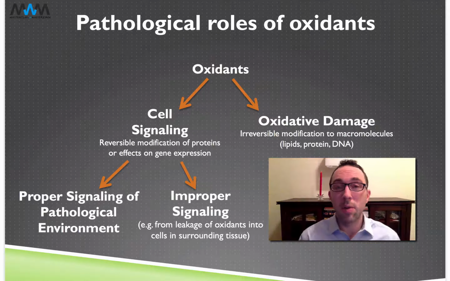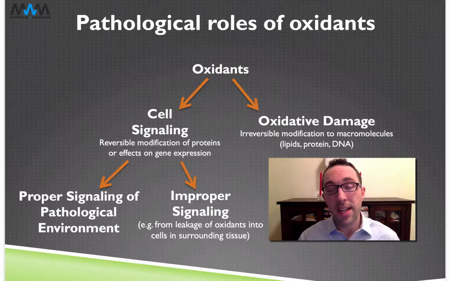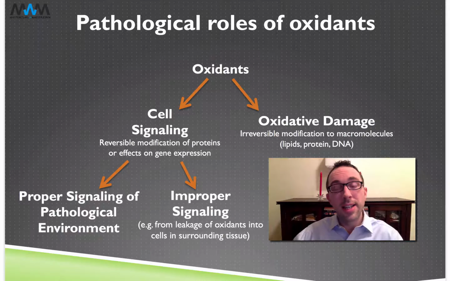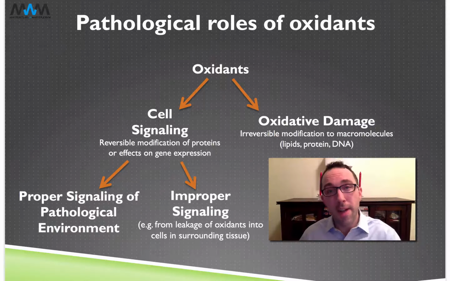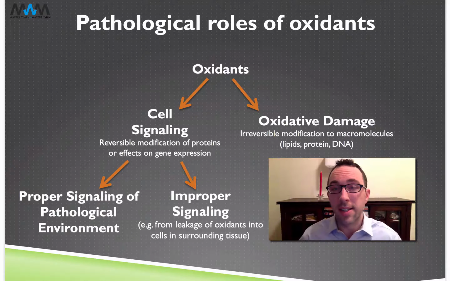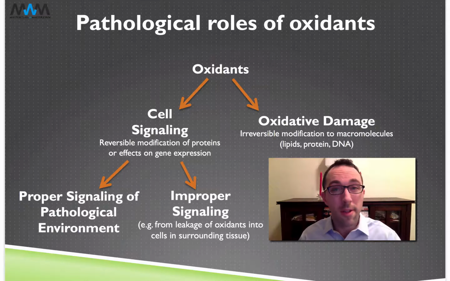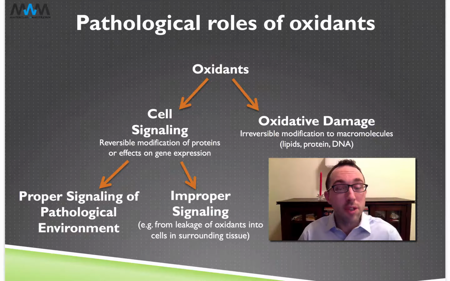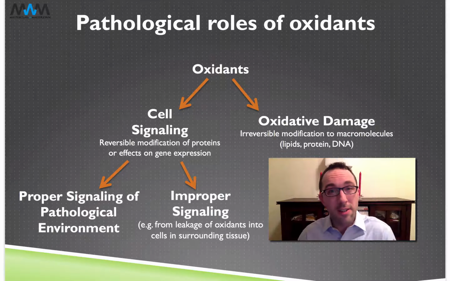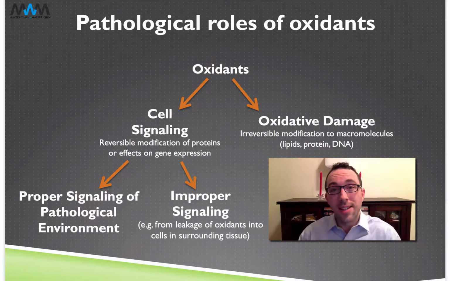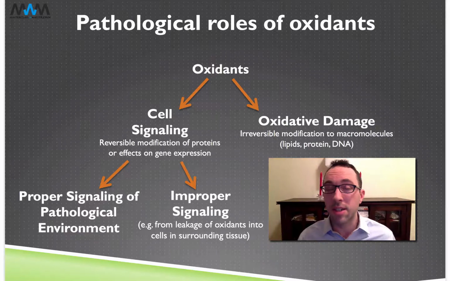An example of that would be, say we have inflammation in a tissue, and that inflammation is producing oxidants internally that are supposed to be in the phagosome, like we talked about in the last lesson, in order to properly destroy whatever has been phagocytosed. But if it's producing a lot of it, there's going to be some leakage of that hydrogen peroxide out of the phagosome into the phagocyte's own cell, and even some leakage maybe into the surrounding tissues.